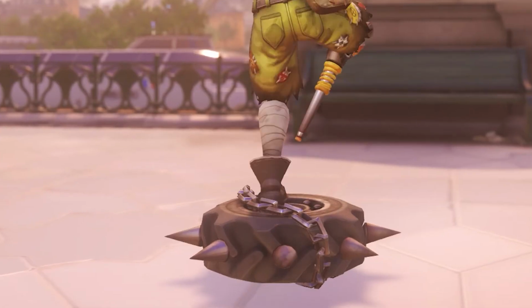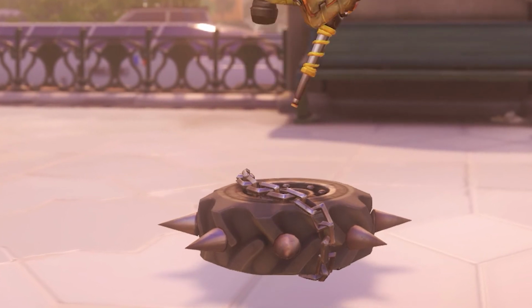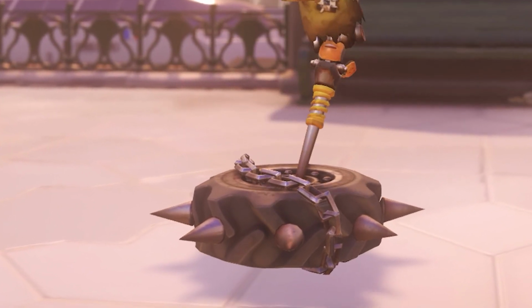I spent way too much time trying to make the chain, because it's kind of a unique chain. It's not just something you can go in and buy off the shelf. It's definitely something we had to make from scratch, because not only is it square, but the sides are also at a 45-degree angle.